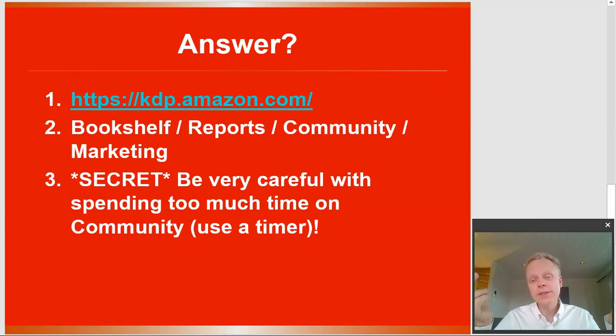Then what we're going to do next is we're going to go to one of the 4 sections. We have bookshelf, and that is where we find our books that we have, and we can also set up our marketing campaigns by clicking into those books to run advertisements. And if you don't have any books at all, you just click add a new book, and it will take you right through the process. We're typing in the title and all of these things, and you can save it as you go. So if you change your mind, or if you need to go look something up, it's very easy to go into the account and find any information that you're going to need in order to successfully set up your account and get your book registered.